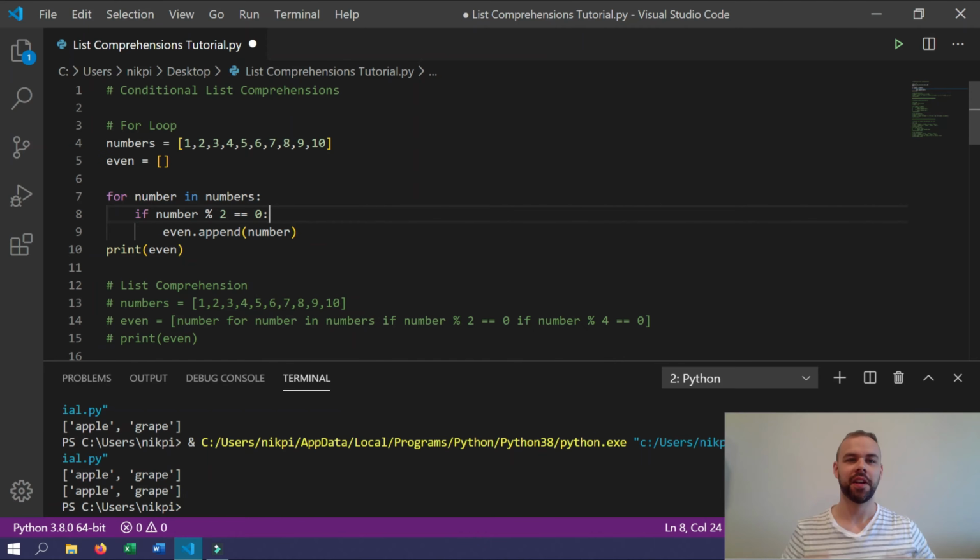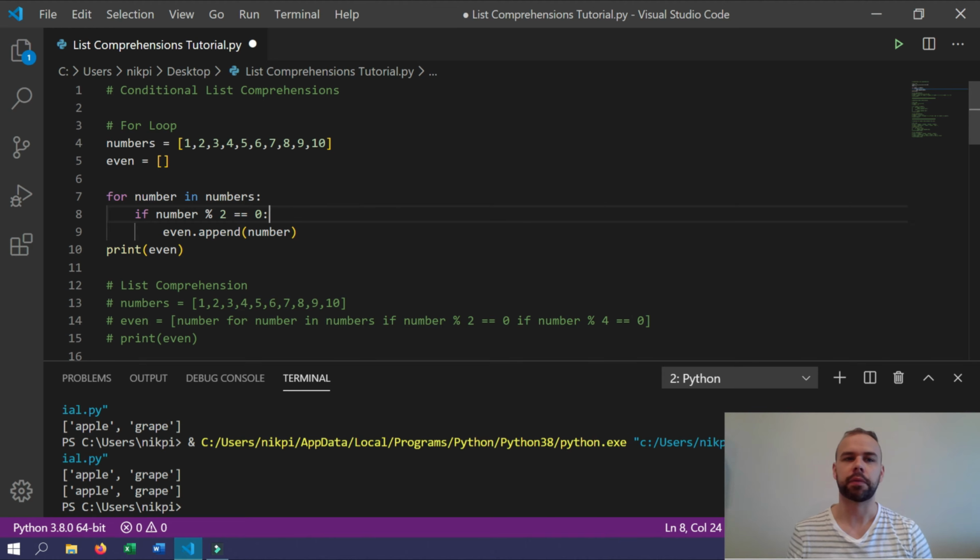Now that you have a good understanding of what list comprehensions are and when you would use them, let's look at some more complicated examples. Okay, so you've learned how to write a simple list comprehension. Now let's cover off some more complicated examples. We'll begin by adding a condition to our list comprehension. We'll cover off all of these examples first with a for loop and then demonstrate how to do this with a list comprehension. So let's get started.